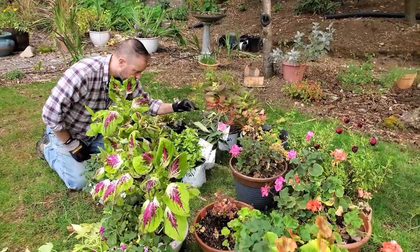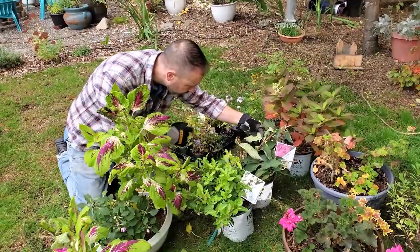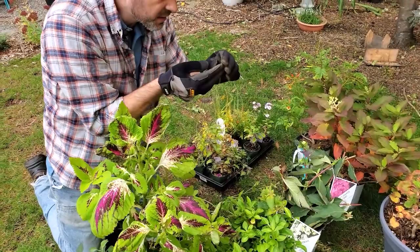So maybe the mat. Should we head on in? We still have some more plants to check, like Sean's doing right now. Yep, kind of a bug check. But should we head on into the greenhouse and maybe see what's going on in there? Yeah, we can. Oh, found something. I think it's a... is that a slug? Not sure.